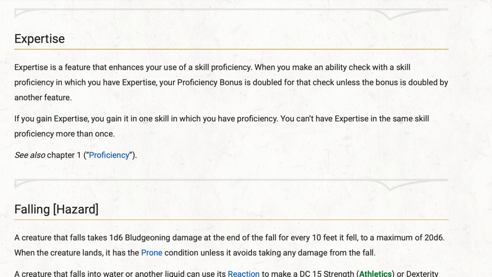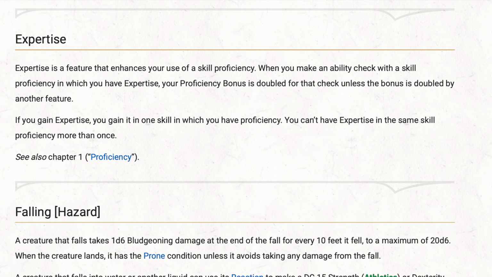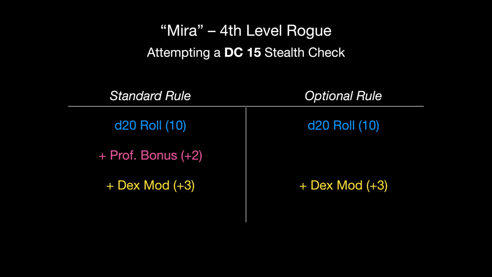Since Mira is a rogue, there's another layer that we have to think about: expertise. Expertise doubles a character's static proficiency bonus with specific skills. So if stealth is used as a go-to choice for a lot of rogues, Mira would actually double her bonus of +2 to +4.